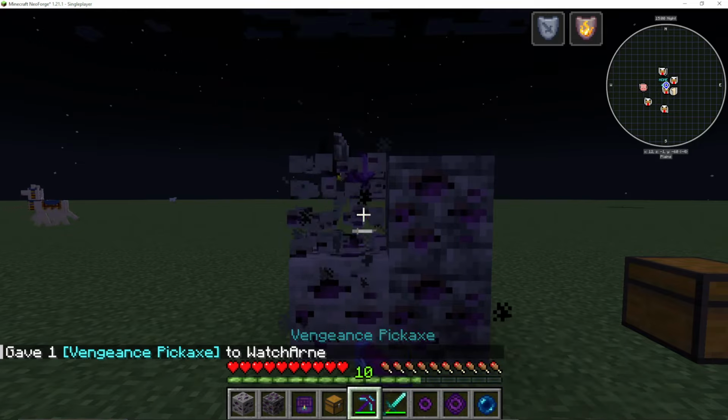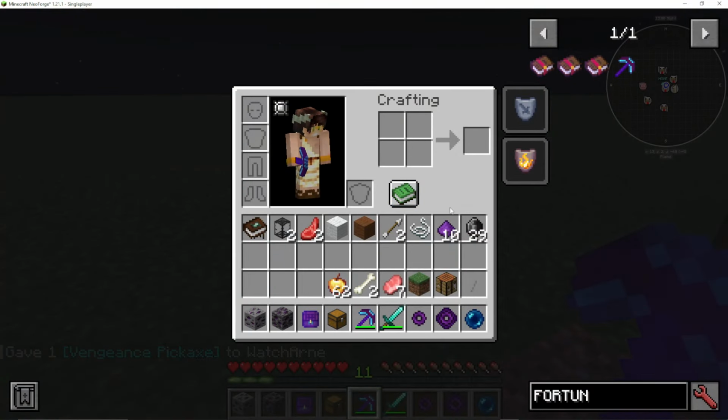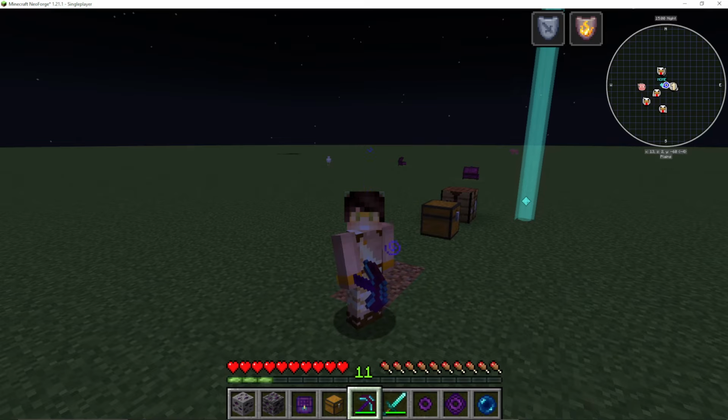When I mine them with Fortune, what you're going to see is I get two things: crushed dark gems and dark gems. If you do not use Fortune, you will only get dark gems, not crushed dark gems as well. And the crushed dark gems are actually quite important. You can't generally get them by using a crusher from Mekanism or any kind of crushing machine, unless the modpack you're playing has changed the recipe. You can only get these with Fortune. Regarding the Y level, you can generally find these ores near redstone.